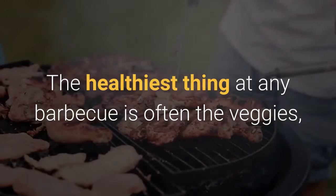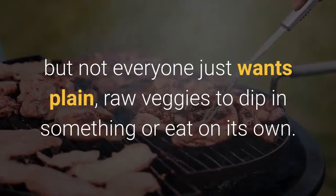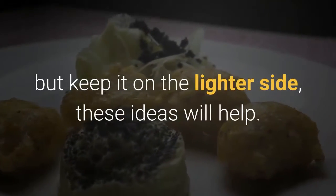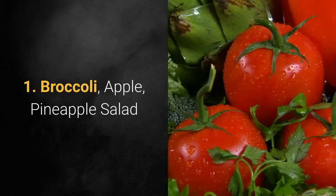The healthiest thing at any barbecue is often the veggies, but not everyone just wants plain, raw veggies to dip in something or eat on its own. If you want to bring veggies as a side dish, but keep it on the lighter side, these ideas will help. 1. Broccoli, apple, pineapple salad.